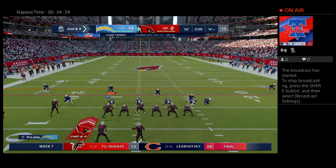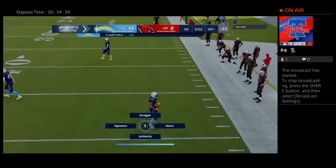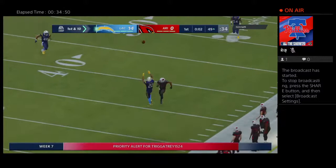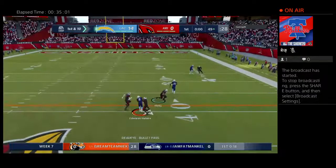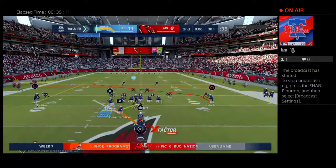On second and 9, Murray, he's going to air one out. Oh, they've intercepted Murray for the third time. He's picked off near his own 48, and they'll set up shop right near midfield at the 49-yard line. Two seconds to go, first quarter. After the turnover, here's Herbert, that to his running back, Edwards-Helaire, and they'll get him down as he's inside the 40. 14-0 the score. This is the NFL on EA Sports.